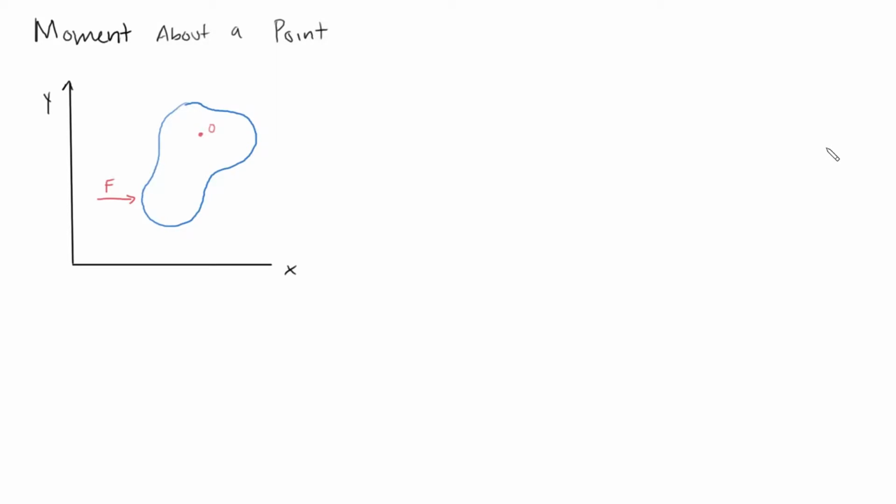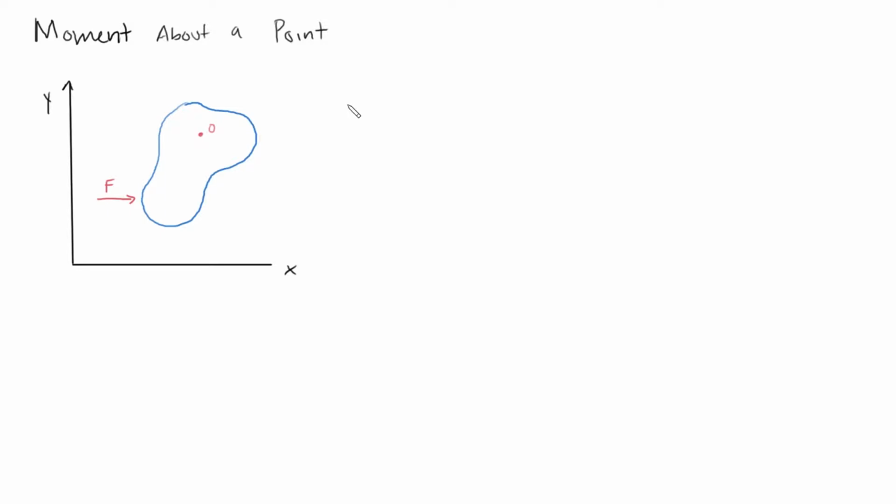So the first thing I want to do in this video is define what a moment is. The moment is basically an object's tendency, or a rigid body's tendency, to rotate about a given axis, or in this case a point, since we're looking at a two-dimensional case of a moment. So we have a force that's being applied to this rigid body, and since this rigid body has some dimension to it, there is actually a tendency for the object to rotate in this direction, since the axis of rotation occurs around this point O.